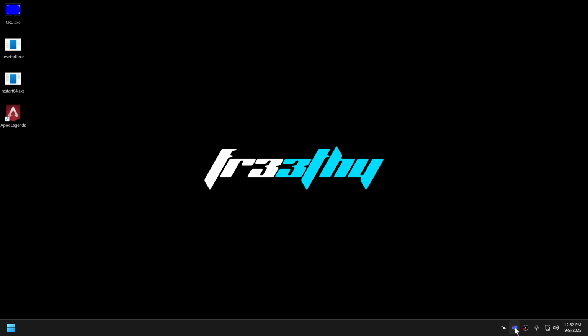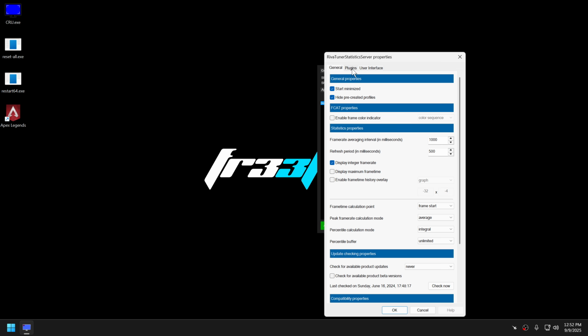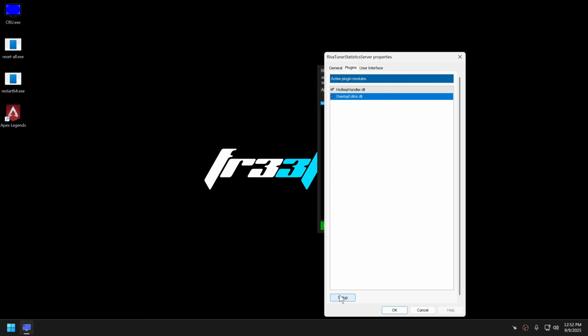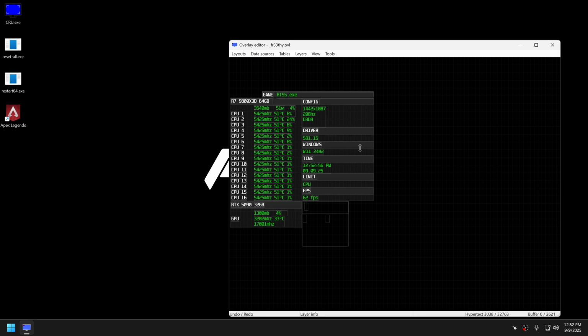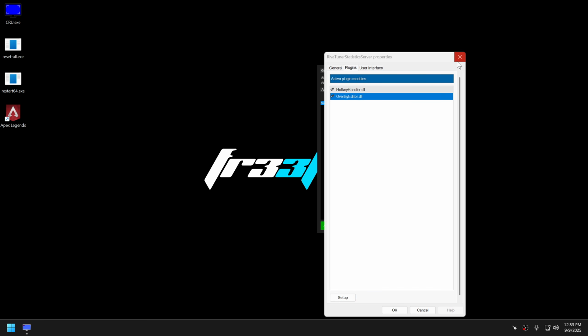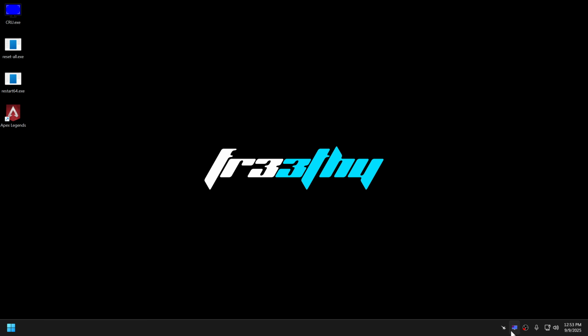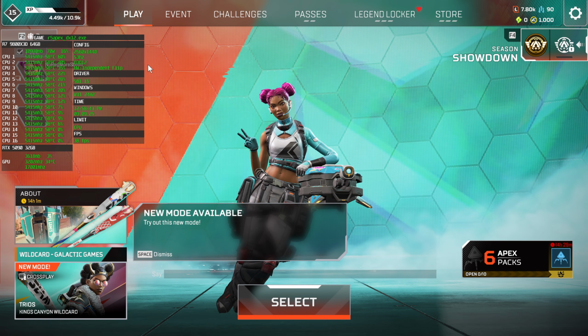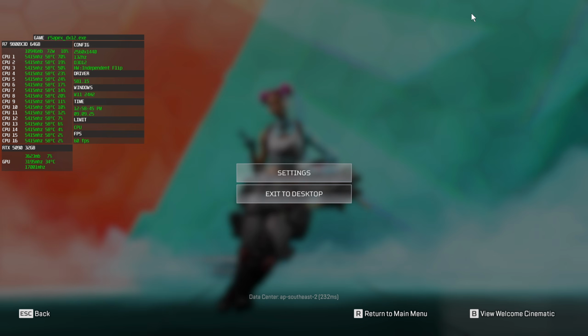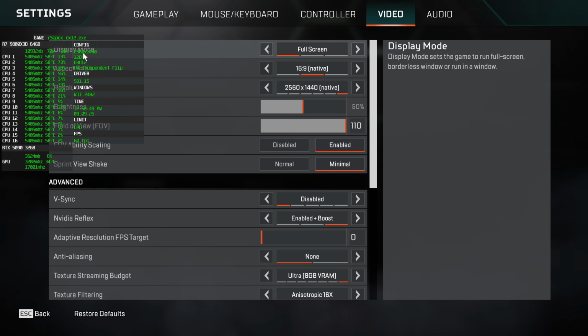And it's pretty handy because it'll tell you a bunch of features and a bunch of things that are fairly important. So I can look at what the actual res is of the game, and I can look at the refresh rate, what DirectX model. It's pretty nice. So I'll leave that open and we'll open up Apex Legends. Okay, I've installed the game, got the game open. As you can see in game, in full screen, we are at independent flip at 2560 by 1440. Ignore the refresh rate. I think that's bugged at the moment.